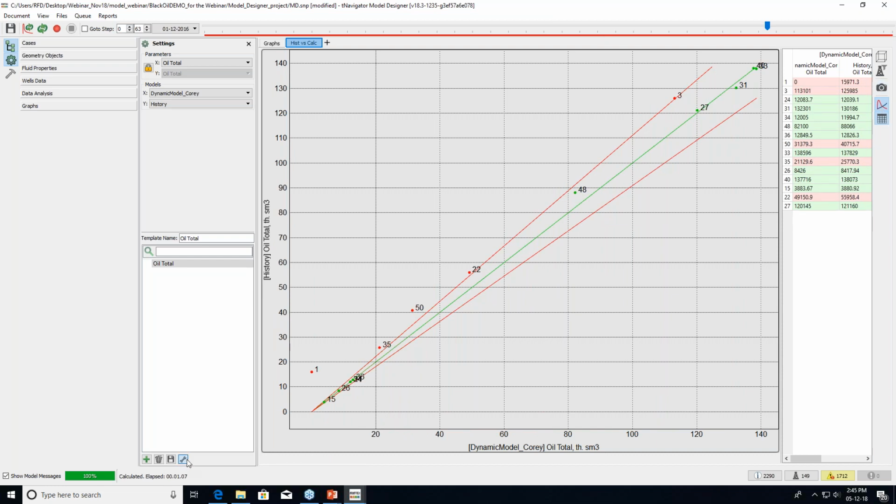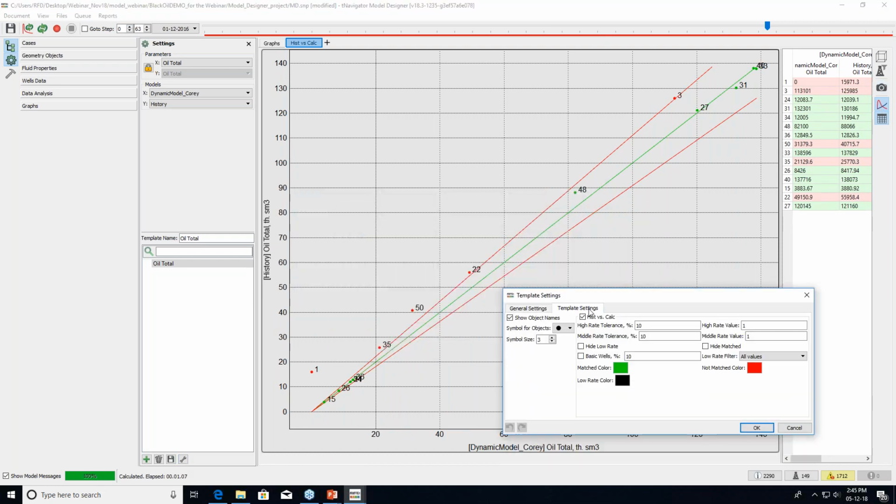You can access the settings for this plot just to see what is what. Also, with these 2 red lines you can set up the threshold, so you can say, okay, if we are within 10% of tolerance, then I still consider this a good match. Up to you, you can change it here.